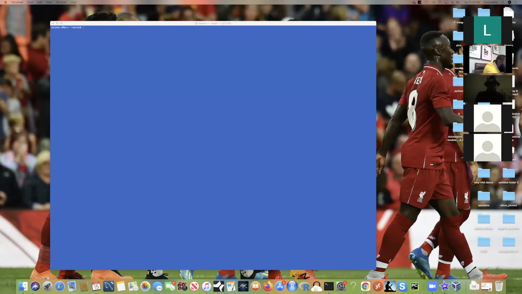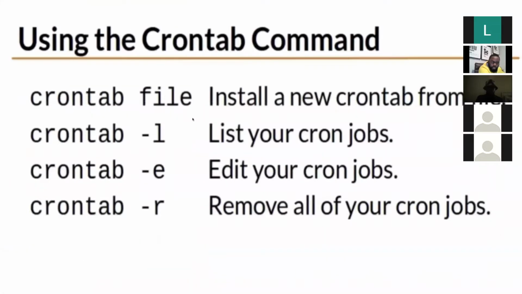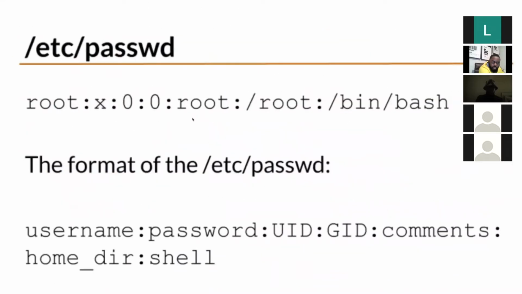So if you created a user with useradd, if you cat your /etc/shadow file, you should be able to see your user. Let me show you that command. But what we're missing is we still have to create a password for that user so the user can be able to log in. So if you cat your /etc/passwd file, you should be able to see a user in that list.